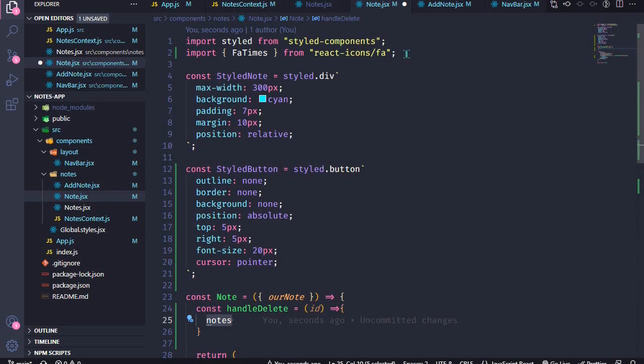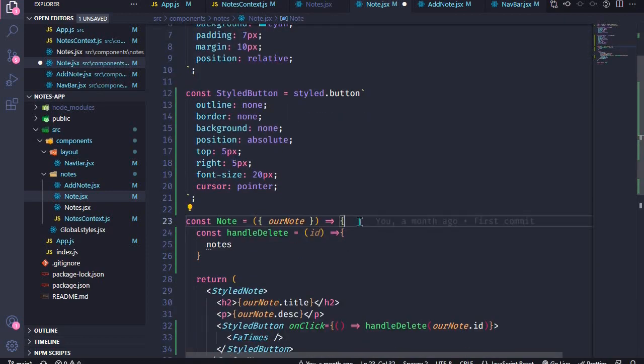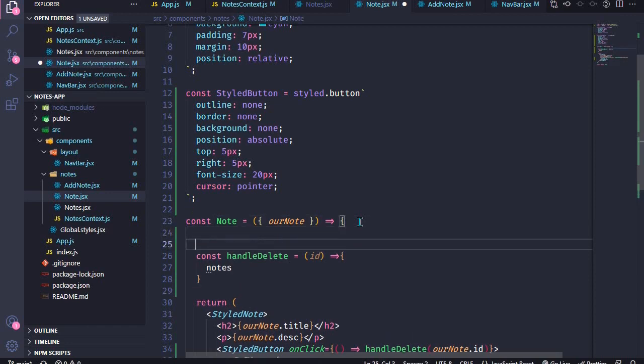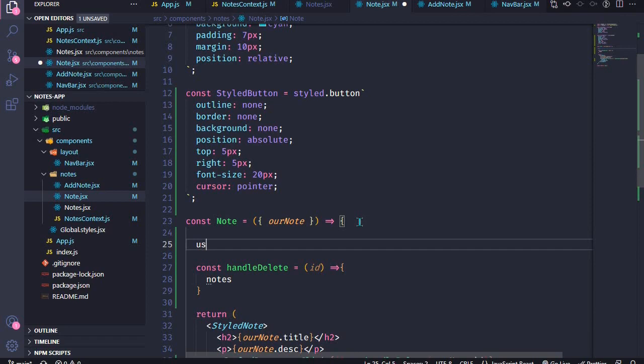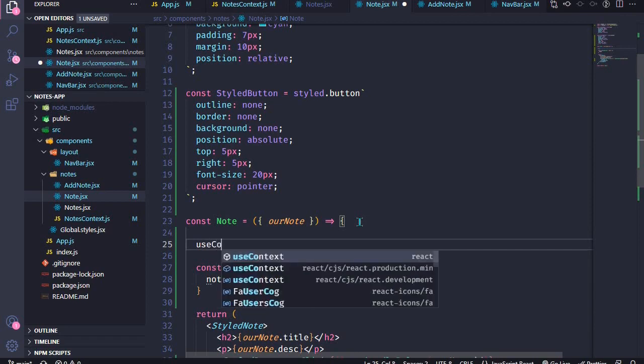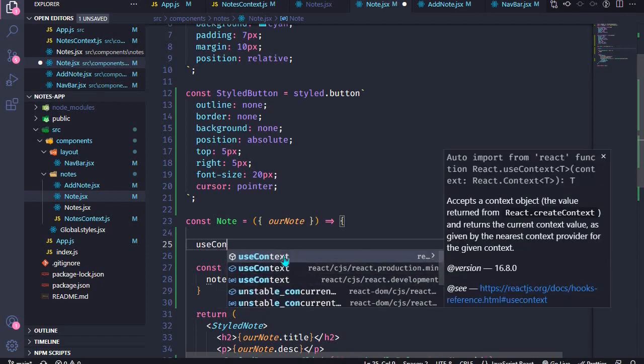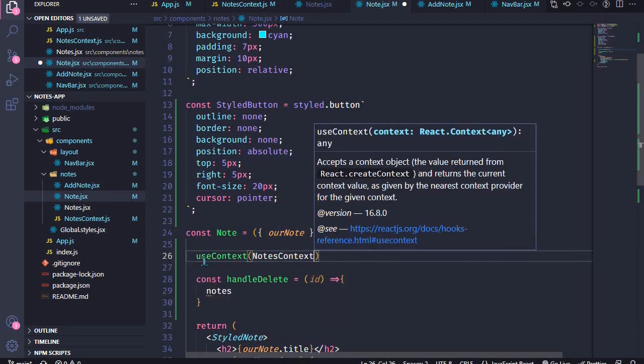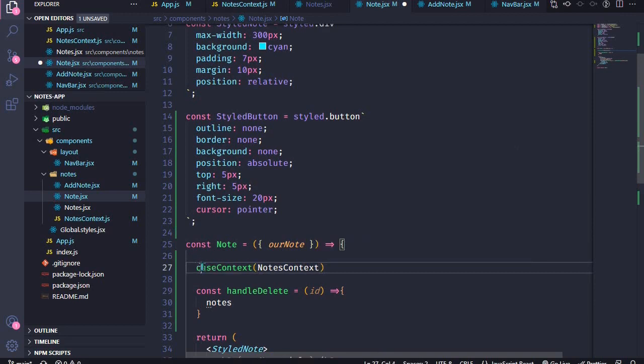So for us to have the entire notes, we need to import the context API and the useContext hook. So right here, let me just make use of useContext, and then I'll automatically get a suggestion to auto import it. So I'll import useContext, and then I'll subscribe to the notes context, and now this should return our notes and set notes.